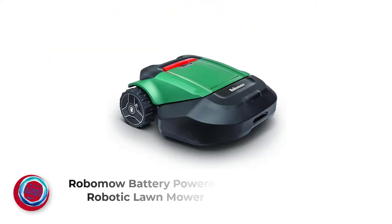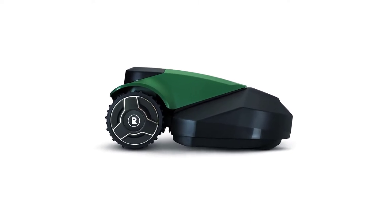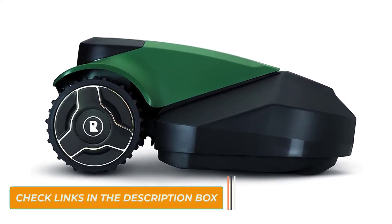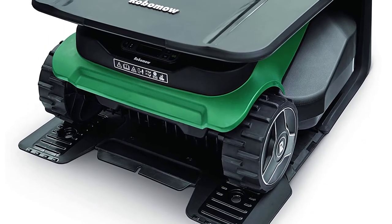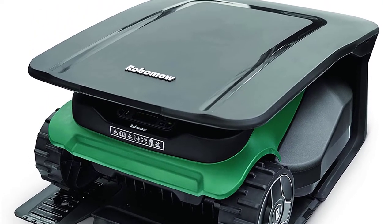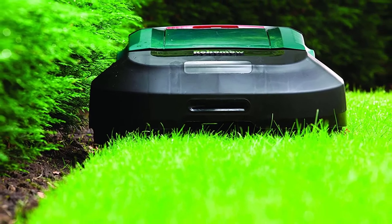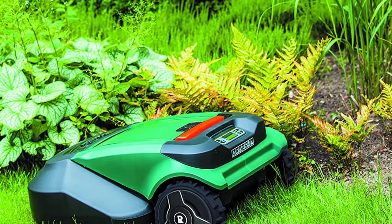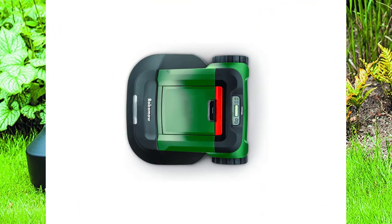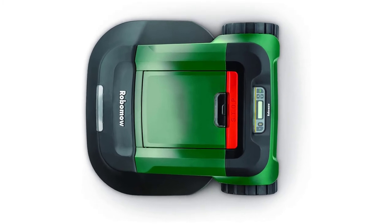Number 4: Robomow battery-powered robotic lawn mower. This model is designed for lawns up to three-quarters of an acre and is programmed to drive to individual zones in your yard. One nice feature is the large 22-inch cutting deck — more than double the cutting width of several other models. The blades reach just past the wheels on either side, yielding a clean cut at the lawn's edge. A central joint feature lets your mower adapt to changes in ground elevation for even cuts. Robomow also included a feature called Turbo Mow, which senses changes in grass density and speeds up blade rotation when tall or thick grass is detected, so the mower slices through rather than just knocking it over. Guide wires keep your robot mower contained, and you can monitor progress and change settings with an app.